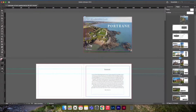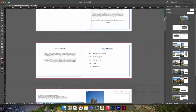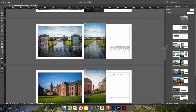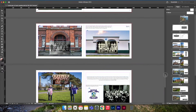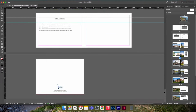To give you a better understanding of my processes, I'll bring you over to have a look at my photo book now. Firstly, I'll show you my InDesign file. This will give you a better understanding of my design process. So through InDesign I've been able to create master pages for my cover designs, and then add guides to my additional information pages to create a structure for those. So as you can see, there are some similarities in my designs, but I decided to go against using grids for my content pages, as I wanted there to be a range of different layouts, best suited to the imagery and text associated on each subject.